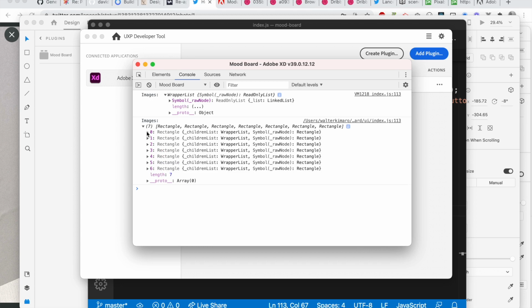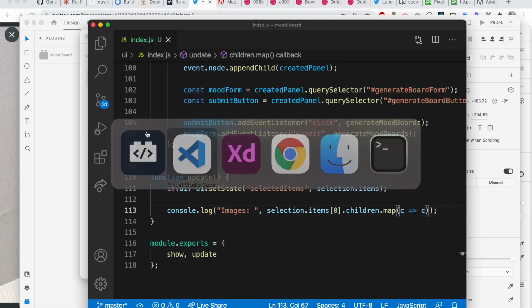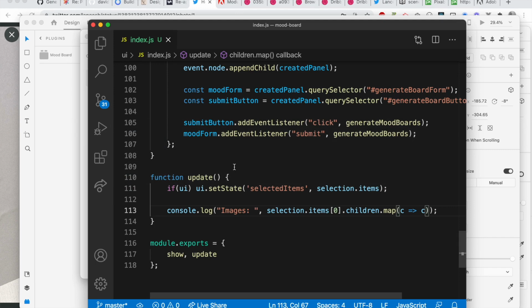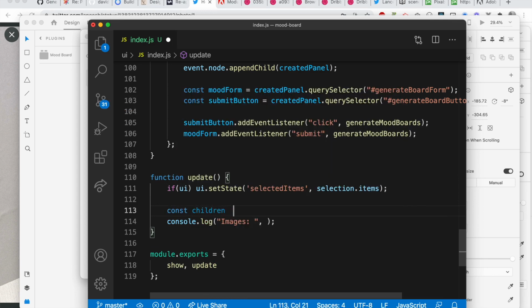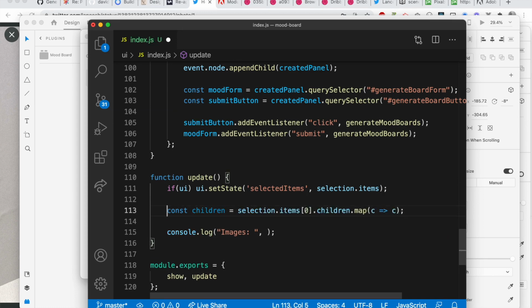So the thing we are most interested in here is obviously grabbing the coordinates, the x, y, and also the width and the height. So we can do that by saying const children is equal to, not minus equal to. So we can do something here.